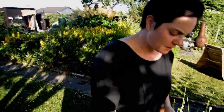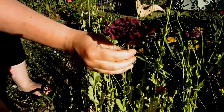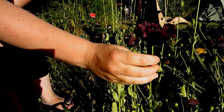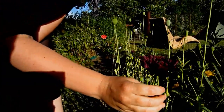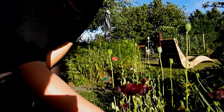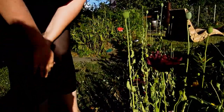One of the other flowers we have here in our garden, which is really easy to grow, is this really beautiful black poppy. Black poppies, which we can call a dark red peony, are really easy to grow. They're basically just small seeds you get very cheaply and you can throw them out anywhere. You have a bit of garden space, a bit of earth, and they'll grow year after year because they spread the seeds so much. And they're very, very popular with the bees and very beautiful.